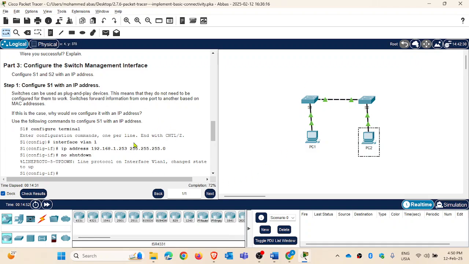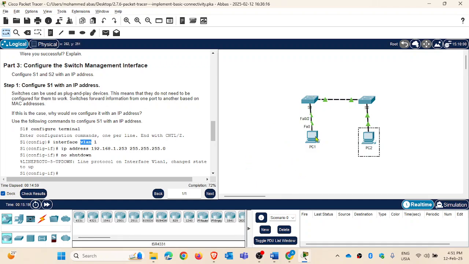All the switches by default are controlled through VLAN, that is called virtual LAN. The default configuration on the switch is controlled through VLAN, so through the VLAN we are going to configure the switches.